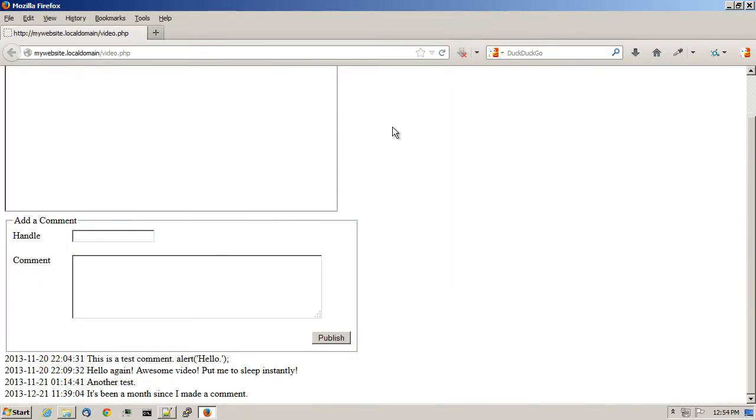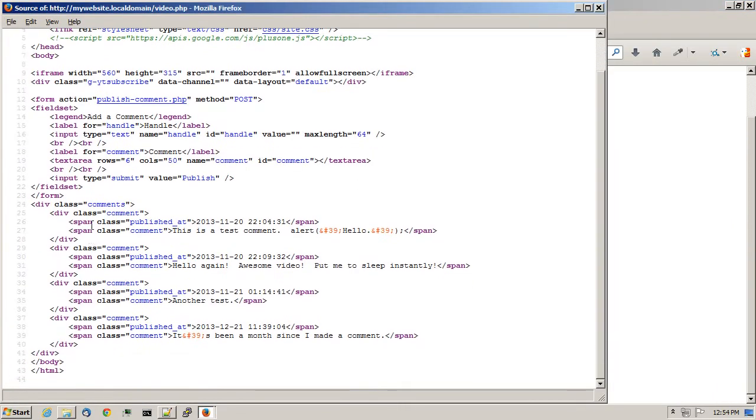Going back to the web page, these are the span tags that say it was published at, and this is the timestamp that we want to convert to the number of days ago or the seconds ago they left the comment at. So the first step is to locate all these tags and the contents inside of them. So I'll need to locate any HTML document tag that actually has a class of published at.